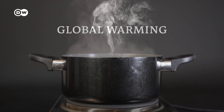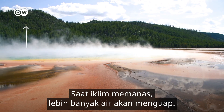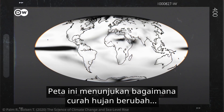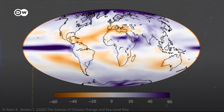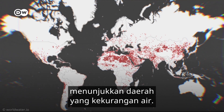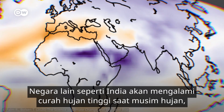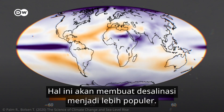Global warming. As the climate warms, more water will evaporate. And as Aristotle noticed, more vapor equals more clouds equals more rain — but that rain won't fall evenly. This map shows how precipitation will change as the climate warms. Regions in purple will get more rain; those in orange, less. Dry areas like California and the Middle East will see even less rainfall. Other countries like India will have more rain in the monsoon season, but less in the dry season when people need it most. This will make desalination even more popular.